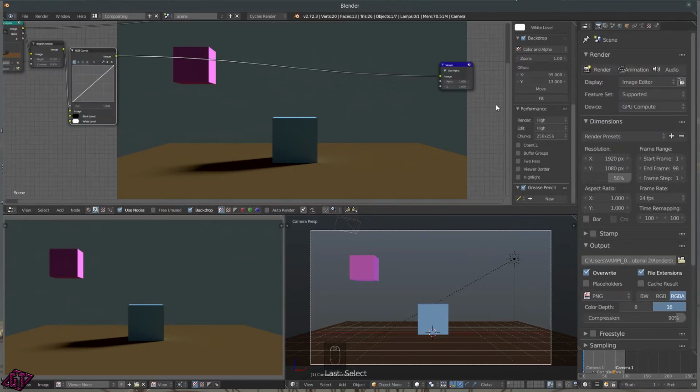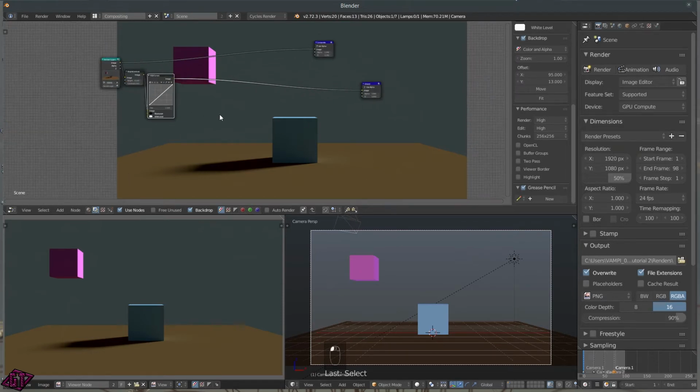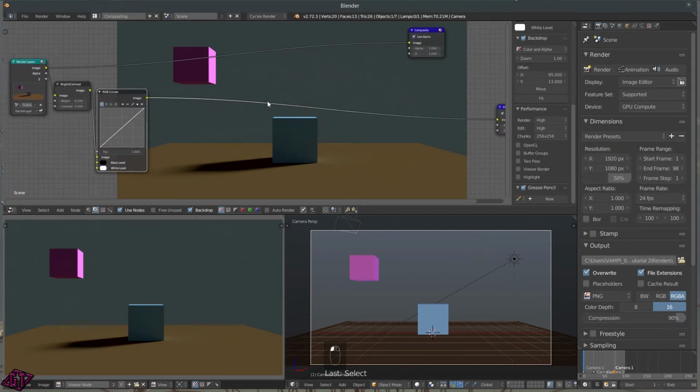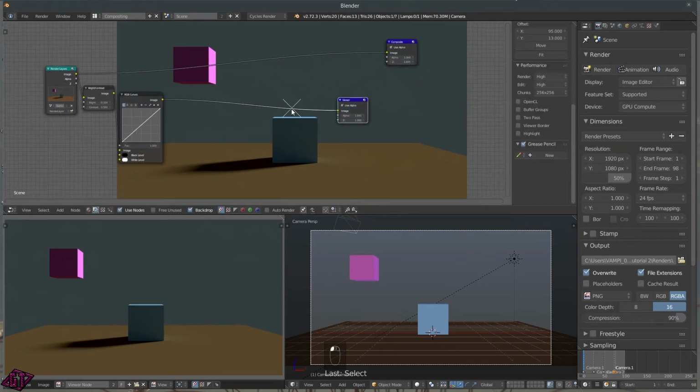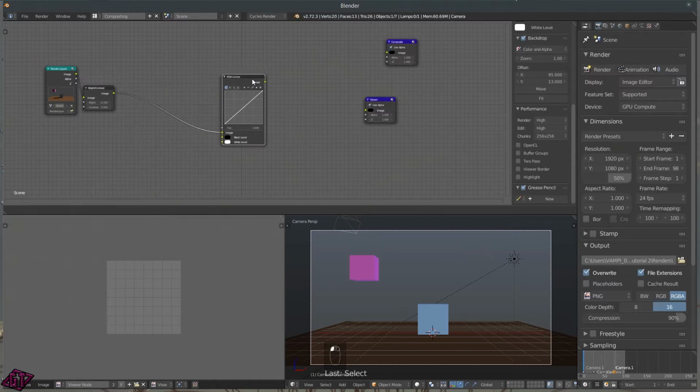Let's see what else about this compositor. Make sure if you come in here in the compositor and you're using a viewer node, the viewer node is what we use to view it here in the compositor.